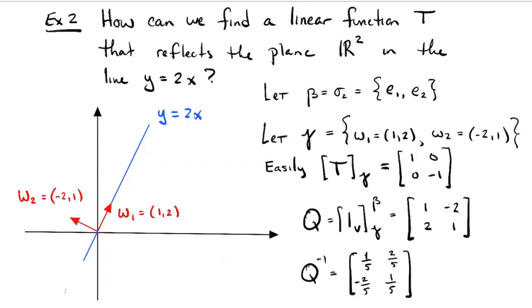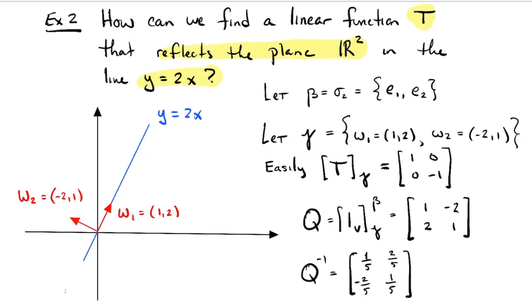Well, it's because it's in the x-axis, and that's one of the standard basis vector directions. So here I want to do something that's a little bit more interesting. How could I write down a function, a linear map T, that reflects the plane R2, not in the x-axis, but say in some other line, like the line y equals 2x? Yeah, the line has to go through the origin if I want this to be a linear transformation. So I'm taking the line y equals 2x, it goes through the origin, and I want to write down a function T that does that.